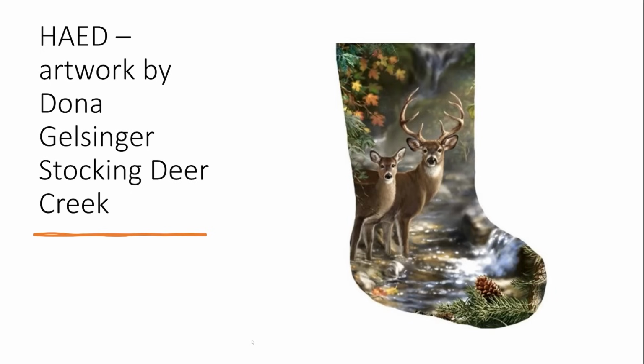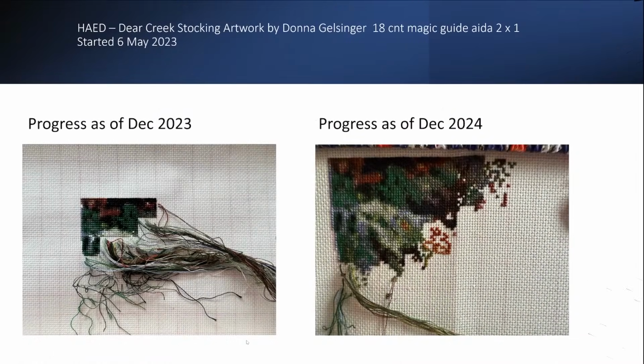Also, I used this piece for testing out a non-parking method to see how I feel about it. And so far, I'm rather liking it. Now, I don't know if it's just because it's this project, but I did get a lot more done as part of the process of stitching in all of the park threads on this one.